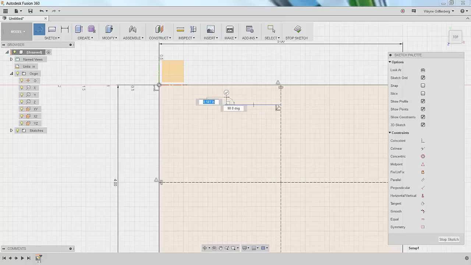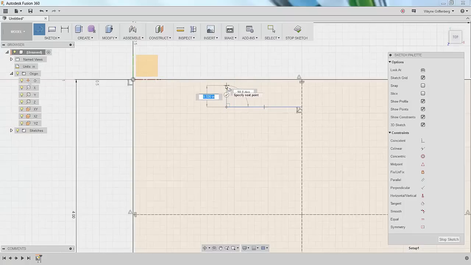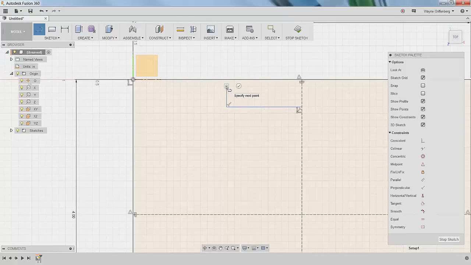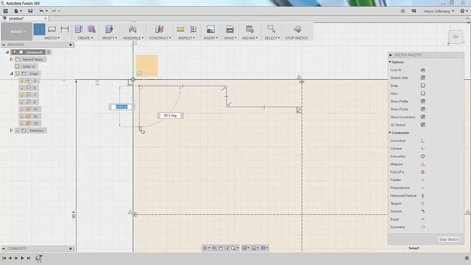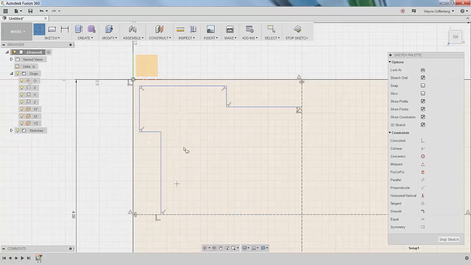Looks good. I get this little check mark if I want to end the function, but I want to go past it, so I'm going to zoom in a little bit and keep drawing. You see that little right angle icon right down here that pops up. It shows me when I snap to a right angle, where I'm perpendicular to that original line. So I'm going to click it there. Now I have a perpendicular constraint. Drag it over, click here, and I'm just dragging in space. I'm not worried about exactly where it's putting them. I'm just making sure I get this overall shape. And now I'm going to snap it to that line right there.